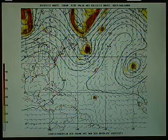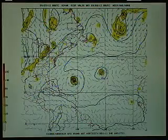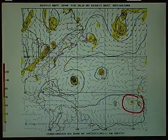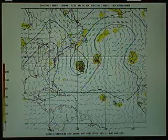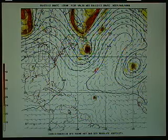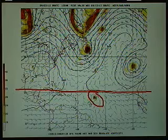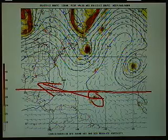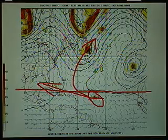If we go back, though, real quick to those other slides, 1, 2, 3, 4, 5, again, watch this system out here. It does try to invigorate itself as it moves across over the next 5 days. So here we go, day 1, day 2, 3, 4, and then finally day 5. It is sitting here south of 20 degrees of latitude, approaching that sort of fork in the road. Does it keep coming west-northwest at that point? Or does it do like so many of these have done lately and turn on out to sea around 60 degrees of longitude? Well, we'll have to just wait and see about that.